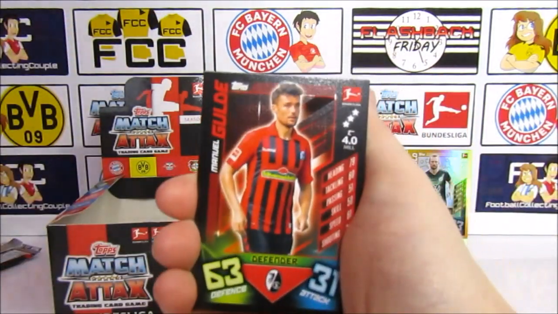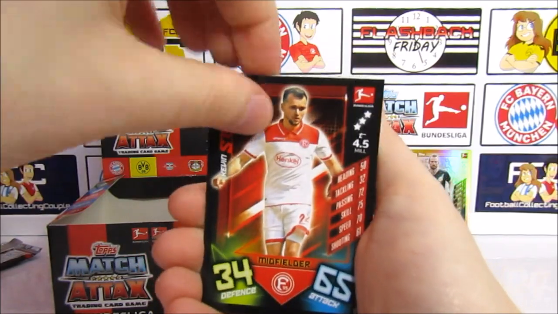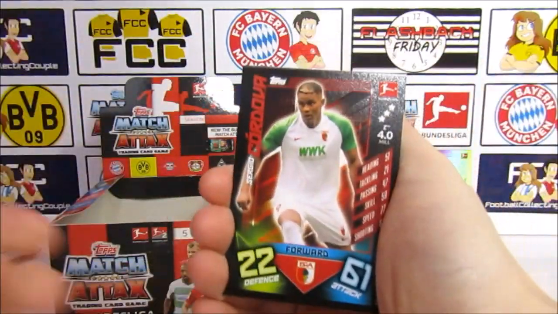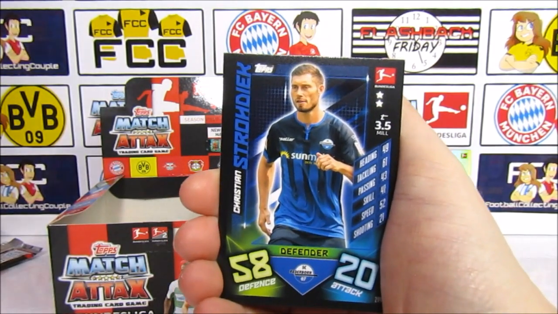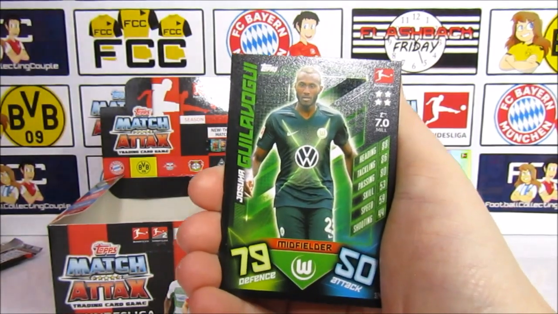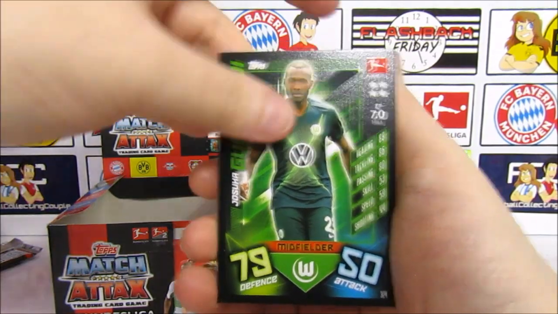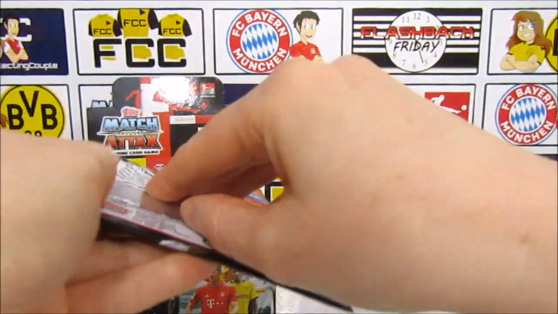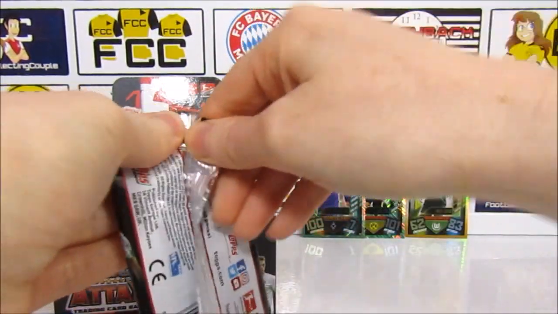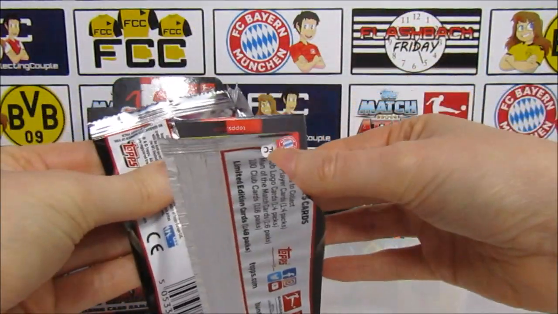So in this pack we have a Gold, Stoger, Podover, a Strahidiak, and there's my non-insert pack. We have a Gulaviokui. That's what you get. I don't know his name. It's a Gulaviokui. Apologies to that guy. Yeah. Joshua. Okay, so could this be the Kimmich?